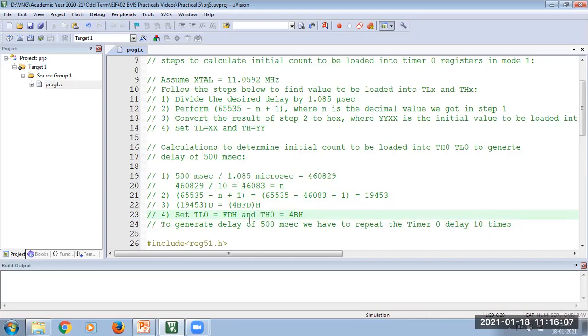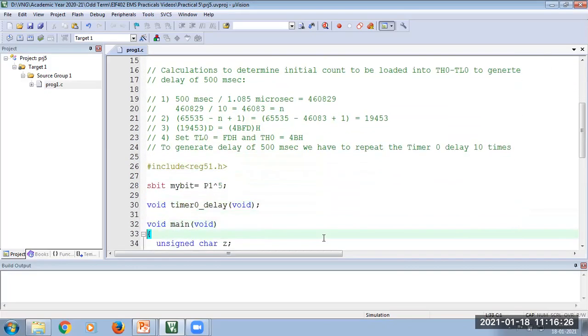The timer 0 registers will be loaded with FD in TL0 and 4B in TH0, which will be fixed, and we will call this timer 0 delay 10 times so that it generates a 500 millisecond delay. So this is the delay calculation. Now the program.